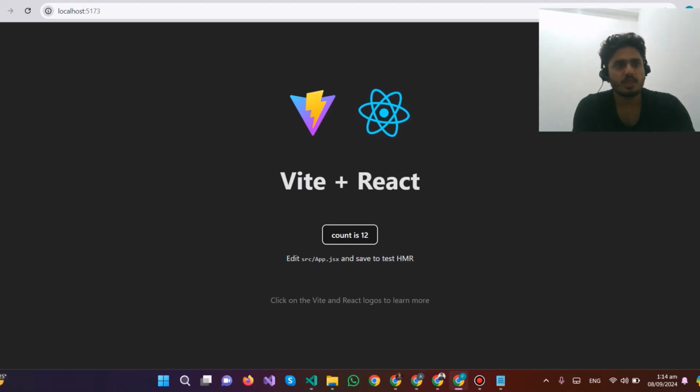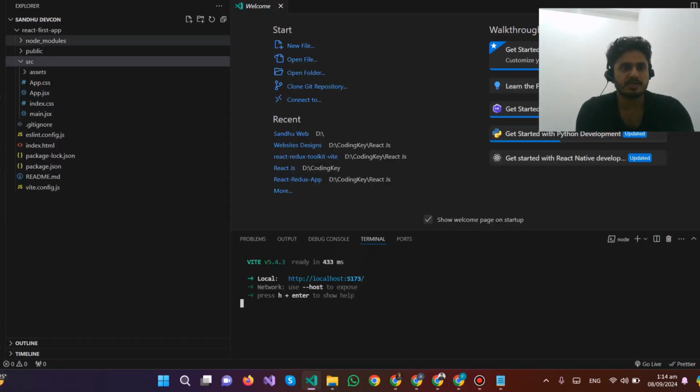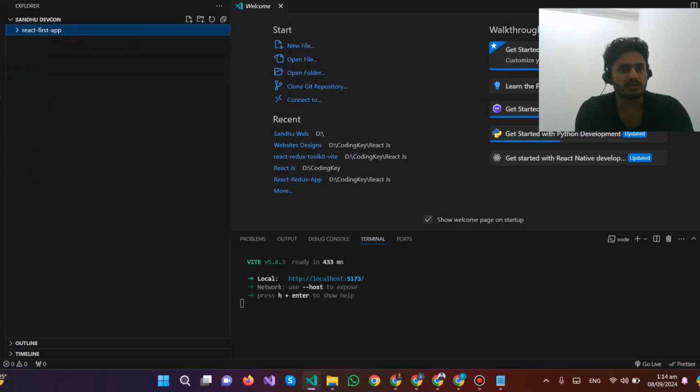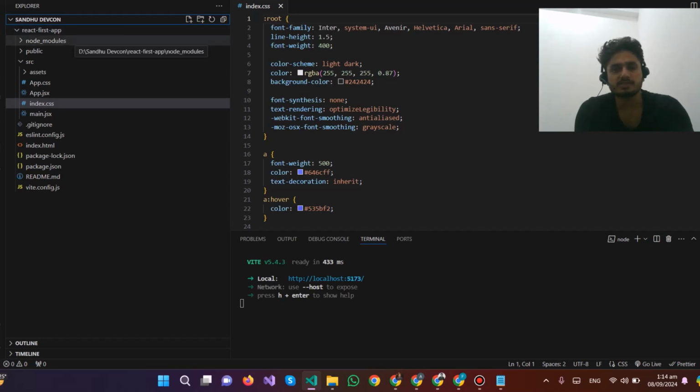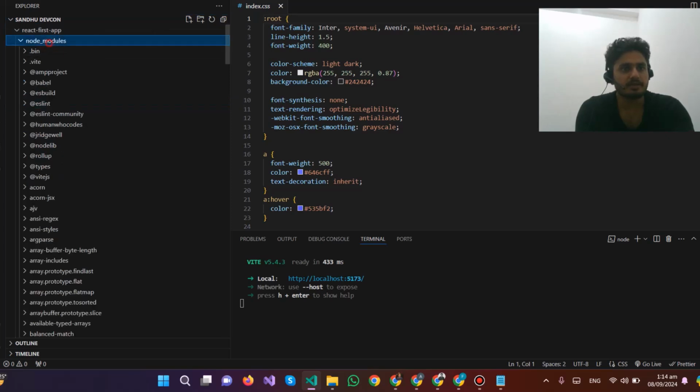Now our React application is ready. This is a very simple explanation of the React application, and now we will see what is written in our React code. First of all, we were in the main React folder, and inside it there is React first app, which is our application's name, and inside there are node modules.